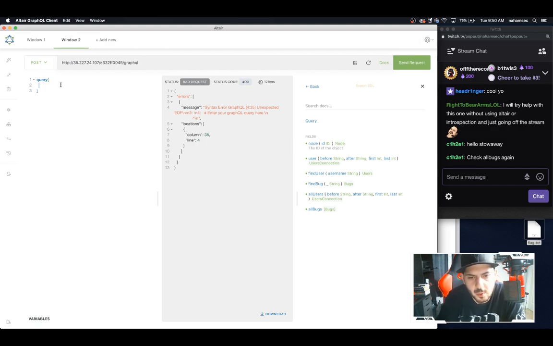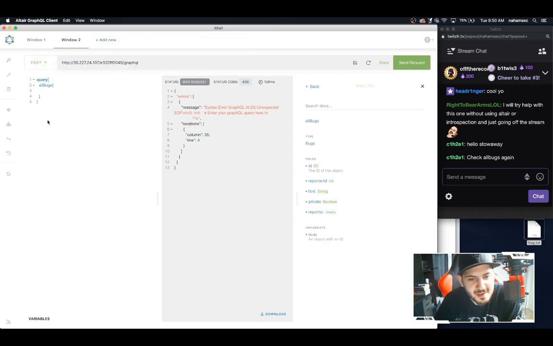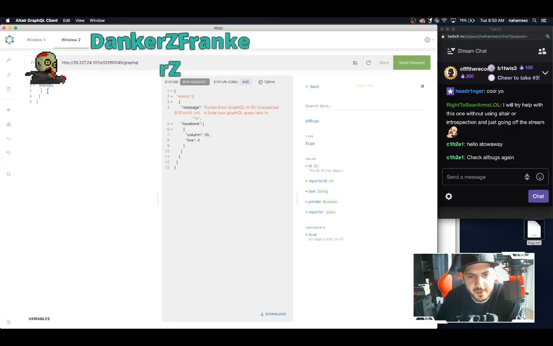So let's start with all bugs. Thank you for the follow. I like that name, by the way. Bear Arms. And then all bugs has the field. Thank you for the follow, Danker. ID.